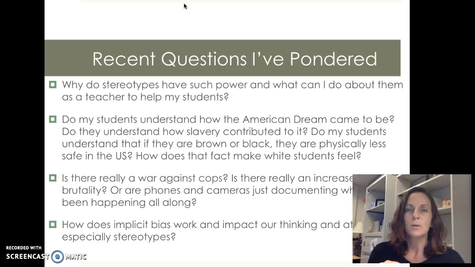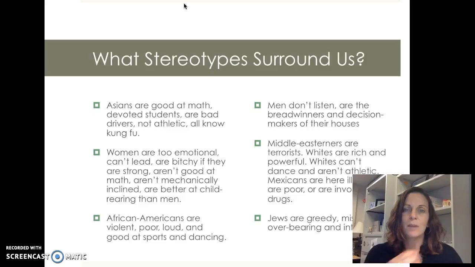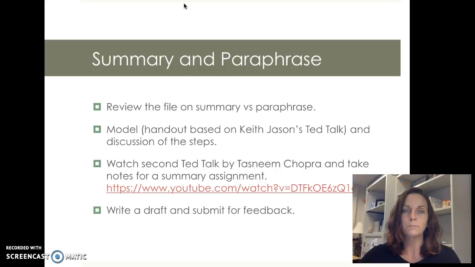Okay, so I saw this slide and thought it was interesting, this idea that there's a lot of stereotypes out there that people make and that they've experienced themselves. Here are some very common stereotypes. These are uncomfortable for people to look at, but I think they're good ones for us to remember, that they're out there and we can feel them, even if it's subtle and not so overt like this. And so we want to be careful about them and think about how they might impact us all.